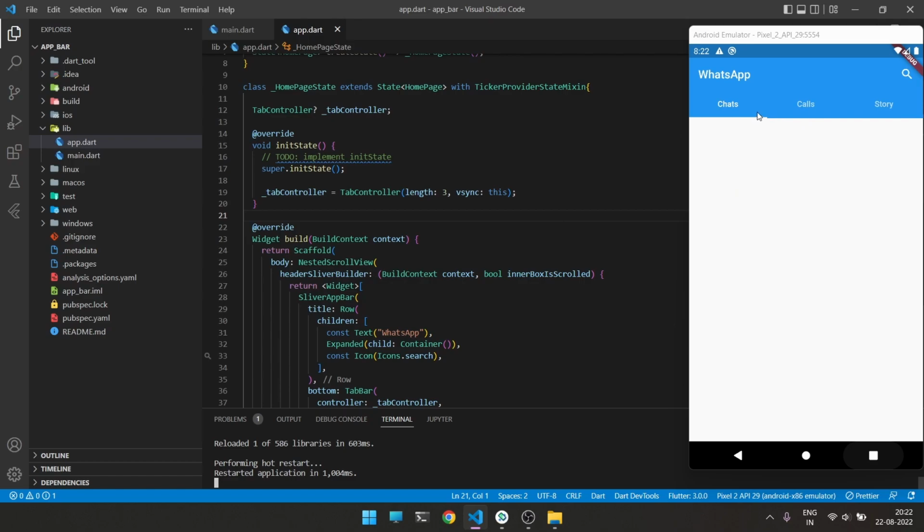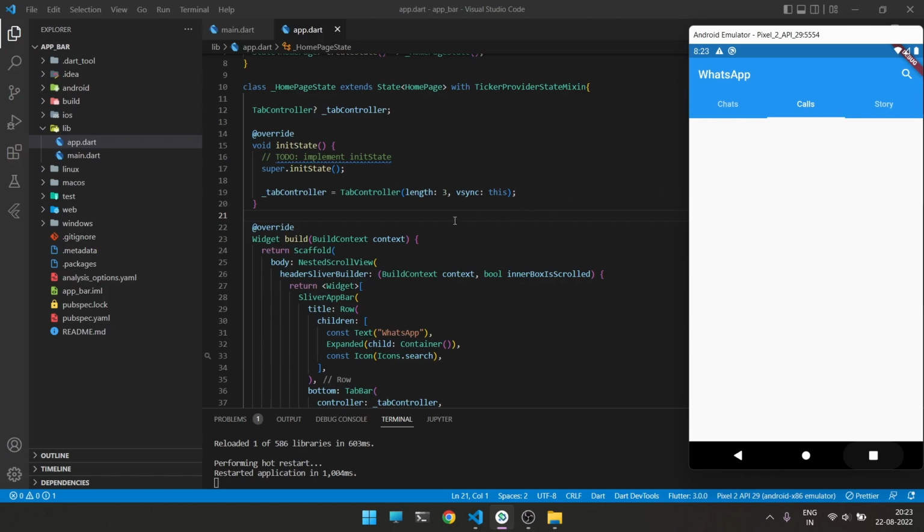And yeah, as you can see, we have got our app bar with the upper part and the lower part. Lower part containing a tab view. If you click on it, it should change tabs. And if you scroll, what happens is the whole app bar scrolls up. But what we need is we want to dismiss this upper part and let the bottom part be pinned on the top of the screen, right?